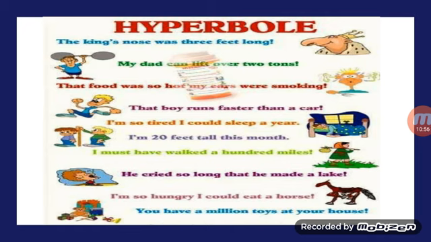I'm so tired I could sleep a year. It is not possible. And the other examples like I'm 20 feet tall this month. I must have walked 100 miles. He cried so long that he made a lake. I'm so hungry I could eat a horse. You have a million toys at your house. So all these sentences are expressing exaggeration and are conveyed with humor.